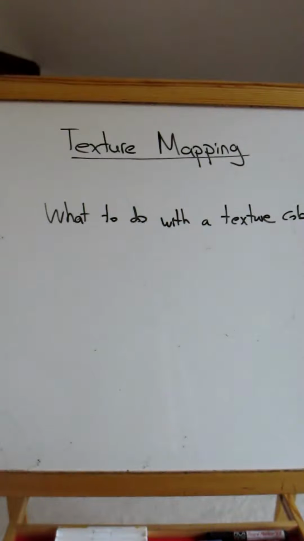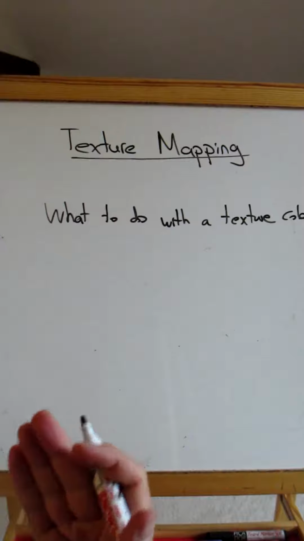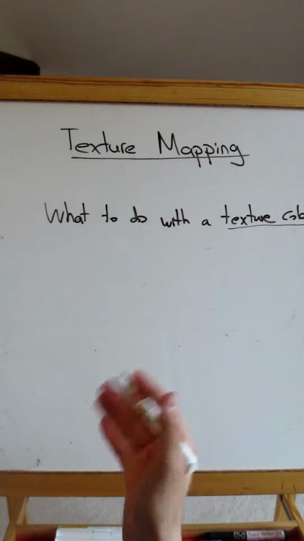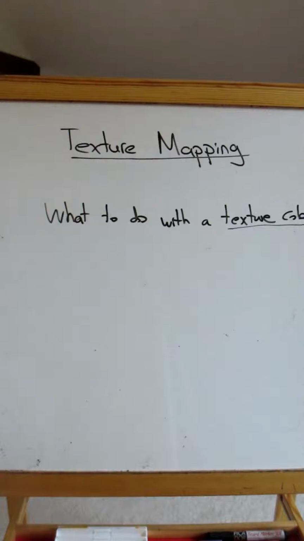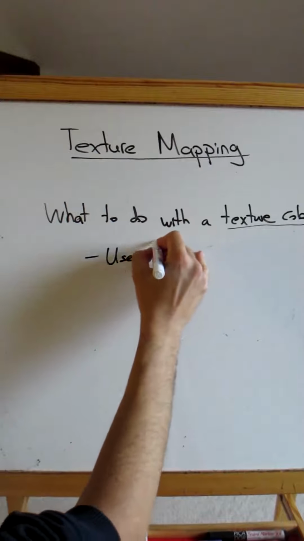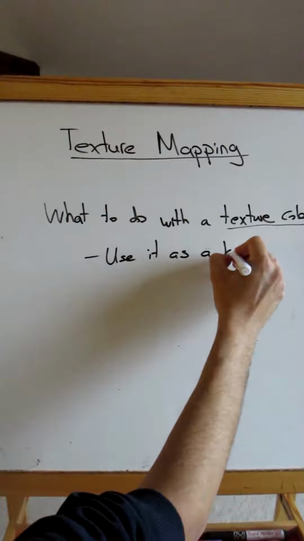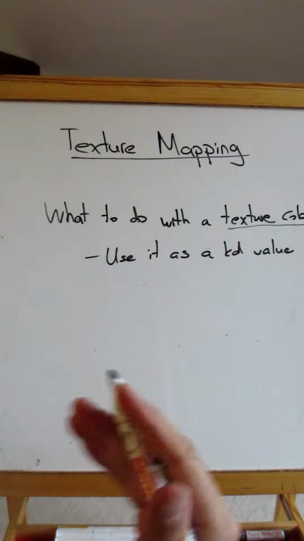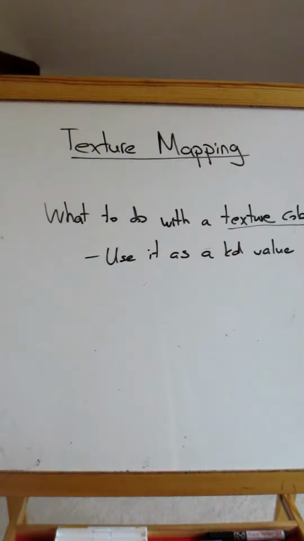Okay, so as the last thing, let's quickly talk about what to do with the texture color once you compute it, regardless of whether the color comes from an image texture or from a procedural noise texture. We have briefly mentioned this for Perlin noise. There are many things, right? Once you have the texture color, you can use it as a KD value, the diffuse reflectance coefficient. Basically, replace the KD with the texture color.